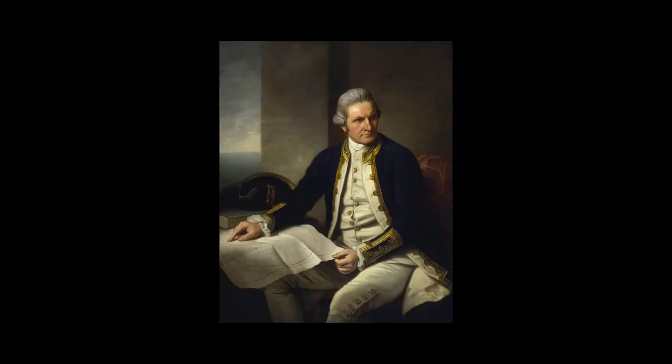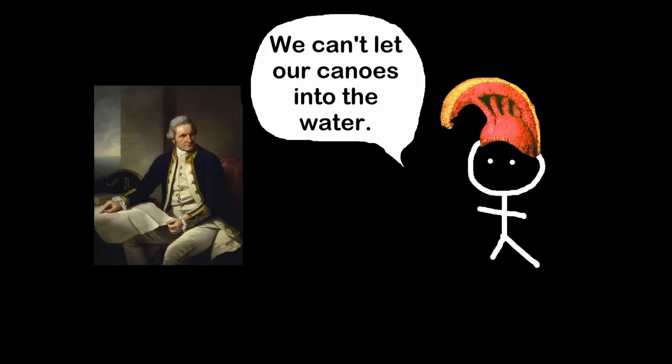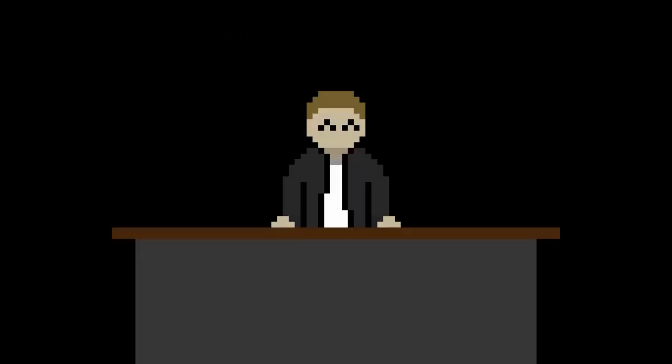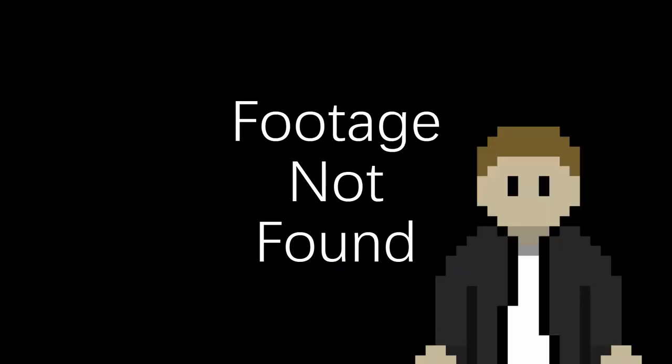Sadly, the good relations were not to last, as Captain Cook, who was, after all, from Britain, did not speak any Hawaiian, nor did he understand any Hawaiian customs, leading him to break faux pas after faux pas despite supposedly being a god. Oh, Brits and their cringe humor, when will that numbskull learn? Well, he wouldn't, because he would later get killed and disemboweled on that very same island, but we're not interested in Captain Cook right now.